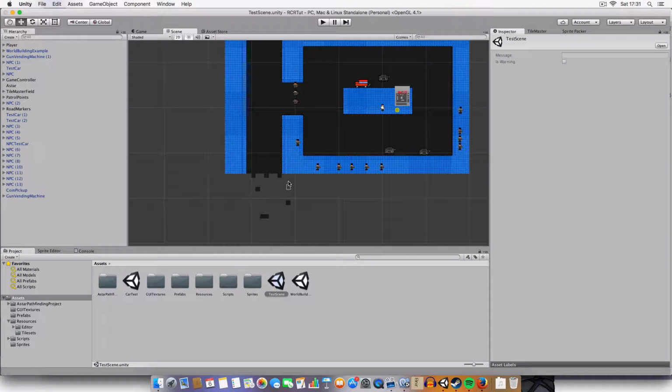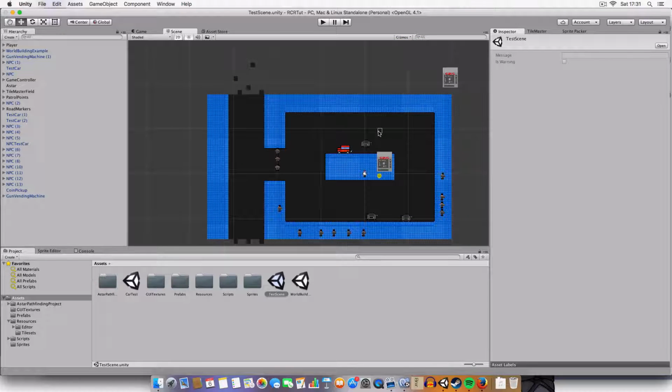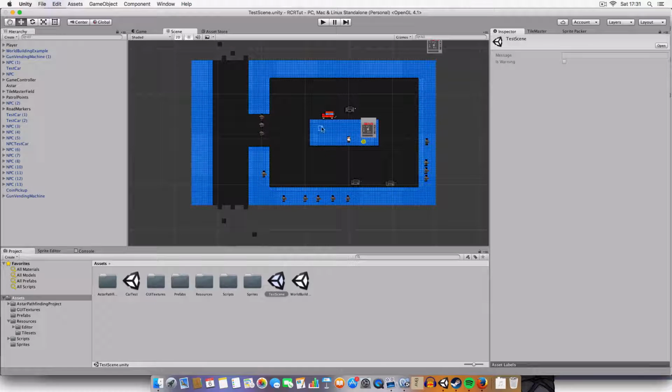So you can update the world section in a separate scene, so you don't have to interfere with all the NPCs and whatnot. You can edit it in another scene, so it's more convenient and simpler to do. And if you make a mistake, you can undo it, and you don't have to move anything that's existing in the scene. It's all just really convenient.